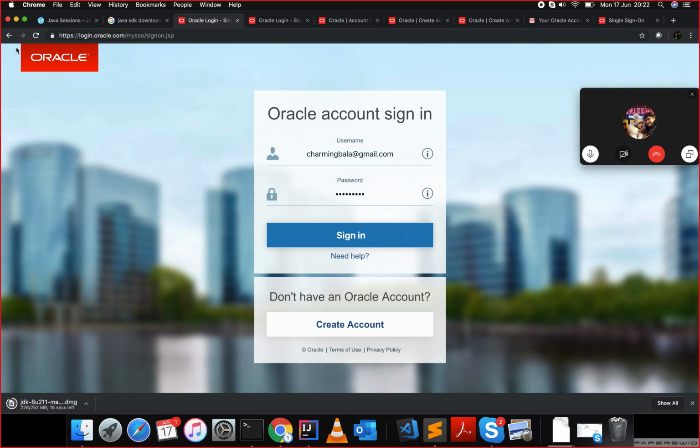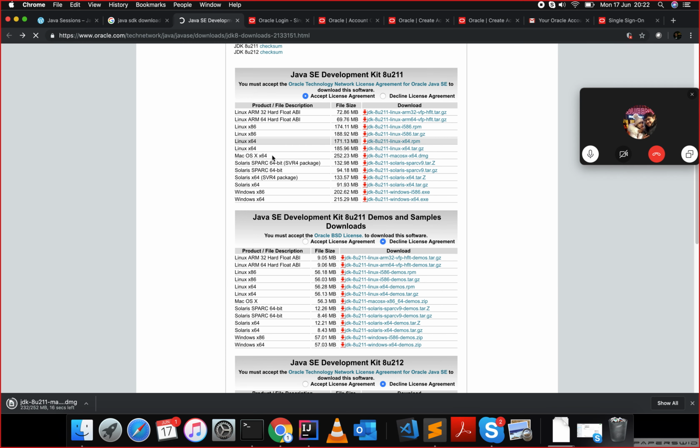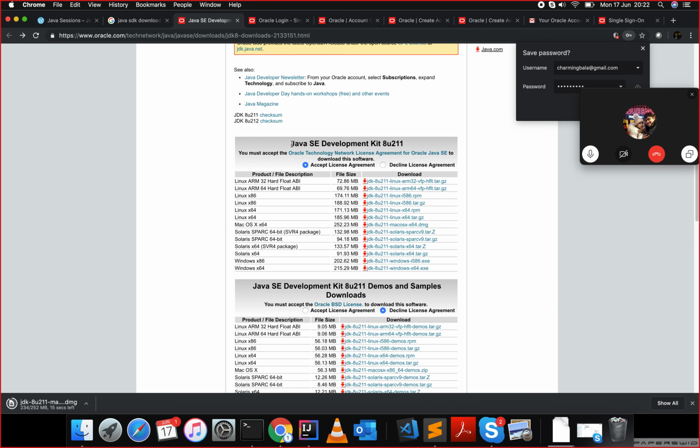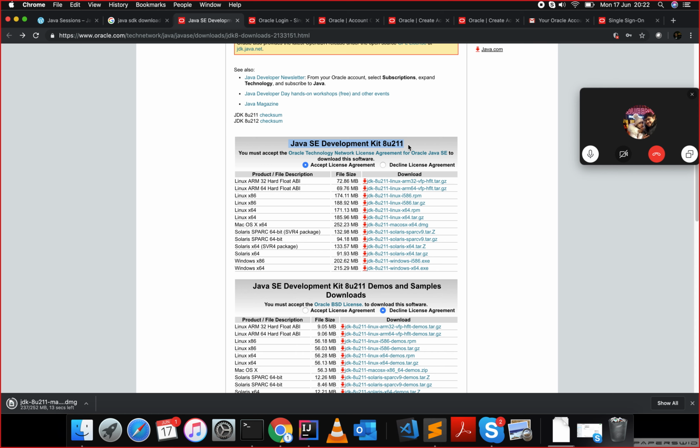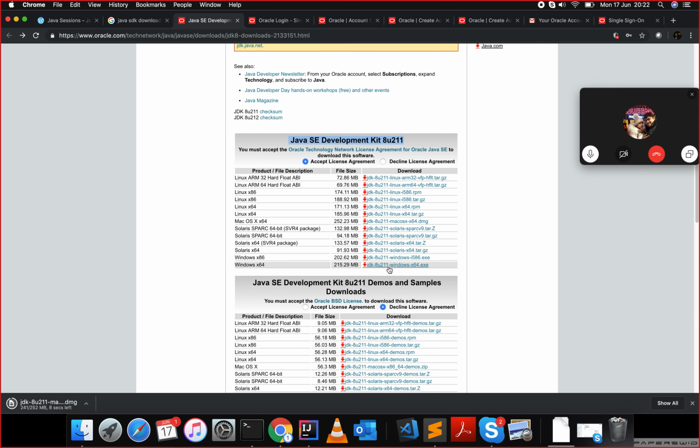The first one itself, you don't need to go to the second. The top one itself. You see this SE Development Kit? That is the one you need. If you are using Mac, that will be the option. And you have to click accept license agreement, because by default it will be on decline.